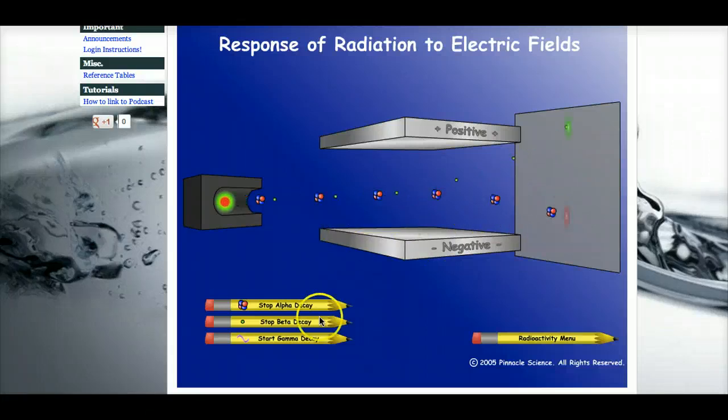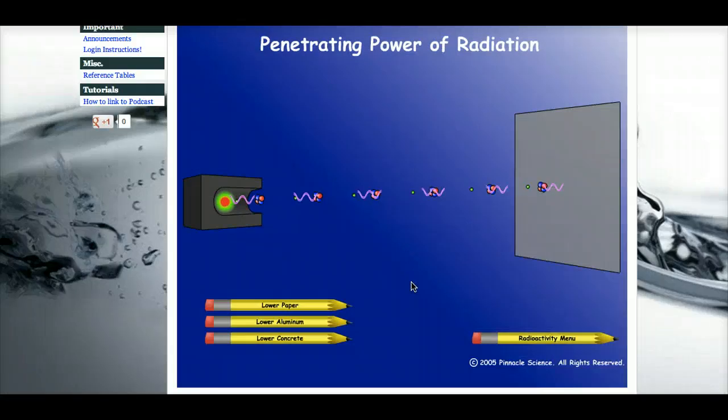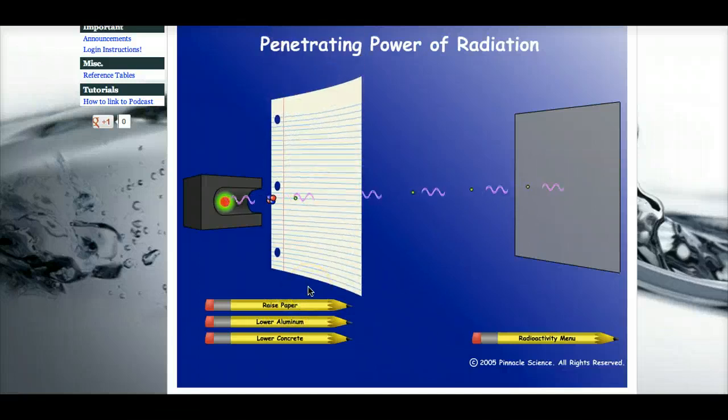And then of course gamma decay or gamma radiation, notice the little squiggly lines, those are showing electromagnetic radiation waves. They're not affected by the fields because they have no what? No charge. Okay? Penetrating power, something people don't talk enough about. I lower some paper, so I'm emitting an alpha particle, a beta particle, and gamma radiation. The paper stops the alpha particle. Okay? So it's not a dangerous form of radiation on the outside of our bodies.